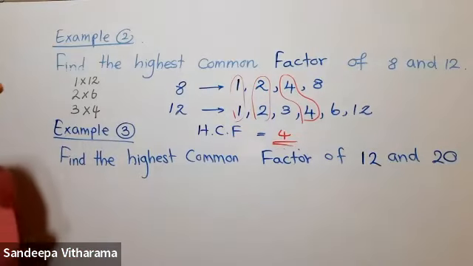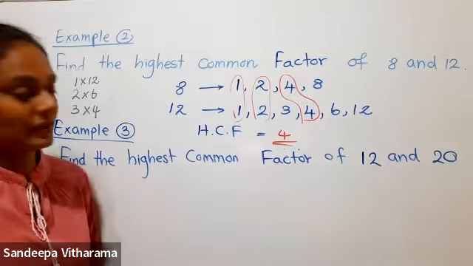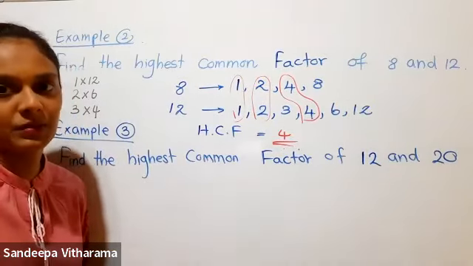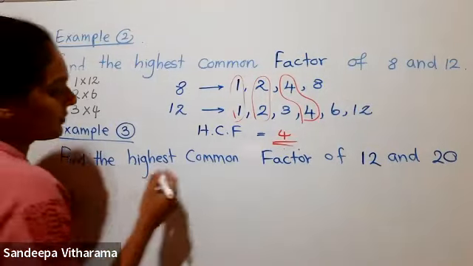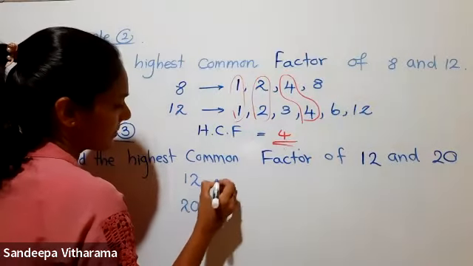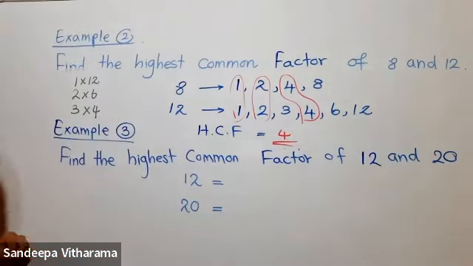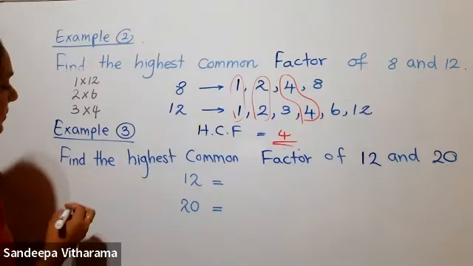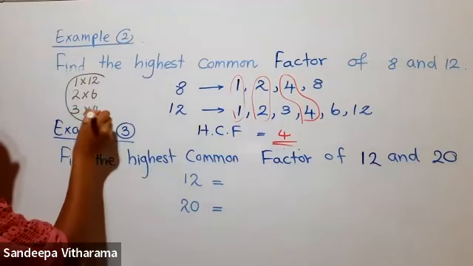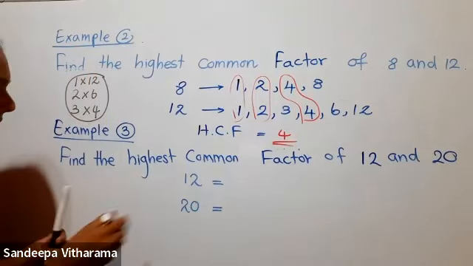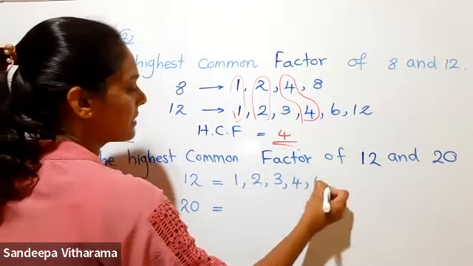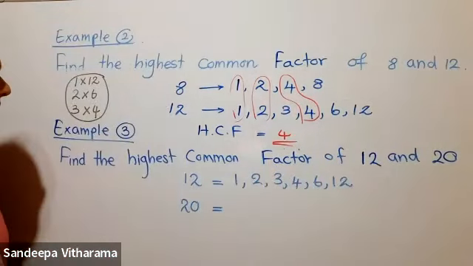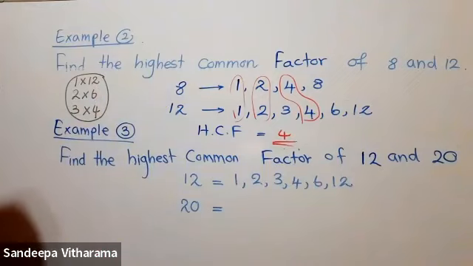We are discussing the numbers that we can use to divide the given list of numbers. Then first of all, you have to list out the factors of 12 and 20. What are the ways that we can obtain 12? These are the ways, no? So you can write the factors: 1, 2, 3, 4, 6, 12. Okay. What is the other method?